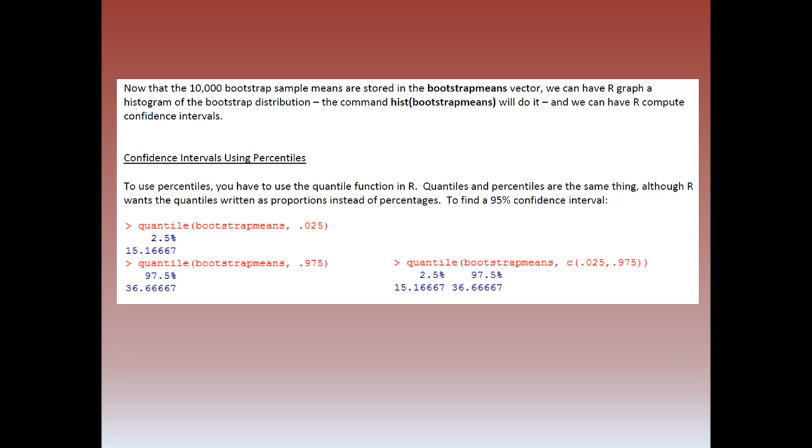And these screenshots that are here, the two that are on the left are if you wanted to get them individually. There's no point in doing that. I think it's easier just to get them simultaneously. If you look at the screenshot that's in the lower right, instead of specifying one quantile, I'm specifying two using the combine function, where I'm saying, give me both of these. Give me the 0.025 and the 0.975 simultaneously, and then I just get my two endpoints with one function instead of two. That's what I would suggest doing. It's a little bit faster. If you want to get them individually, that's not wrong. It's just that that's 2 lines of code instead of 1 line of code.